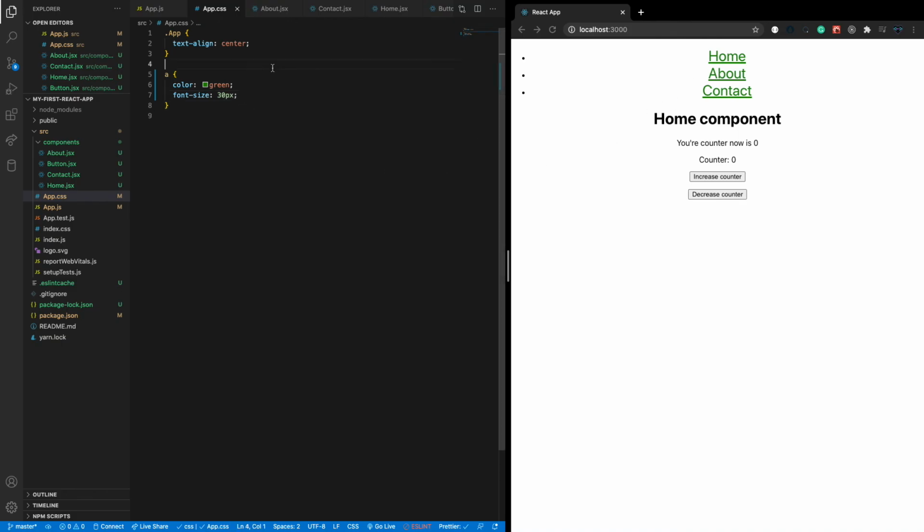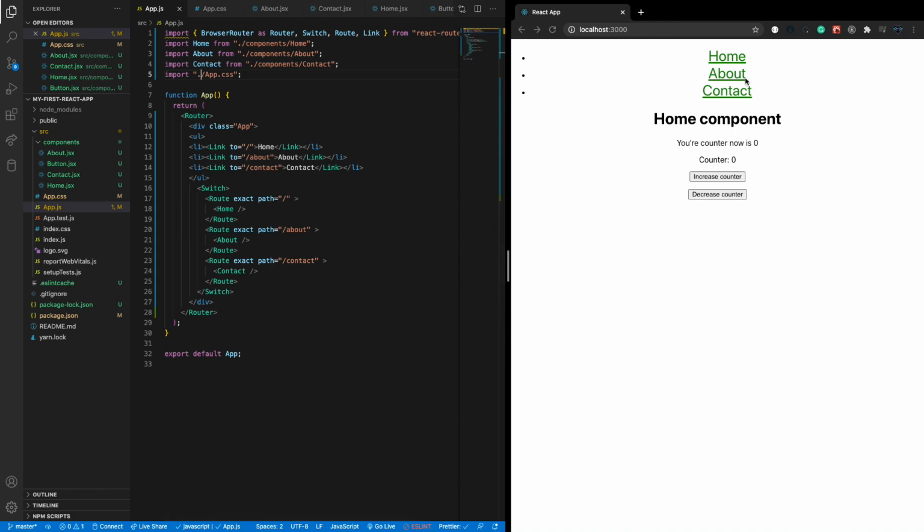So now we can use this link to navigate between these different components. Because we are already in home, pressing it will do nothing. If you go to about, it will take us to the about component. If we press contact, it will take us to the contact component. If we press home, it will take us back to the home component. This is briefly how to use React Router, and it's very simple, and I hope that was easy.